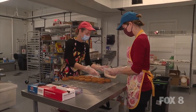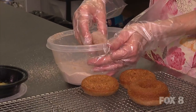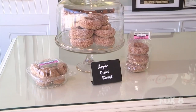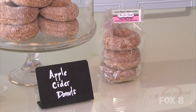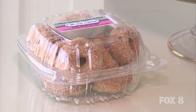When we first moved in, everyone's asking, oh, are you going to have donuts, are you a donut shop? I'm like, no, we can't fry. So I found a recipe and I tried it out and we bake them. And we make an apple cider donut and they come in different sizes. We have our regular size and then we have like a three-pack to go and we also make little minis and you get like a dozen in a pack and they are so much fun to eat.